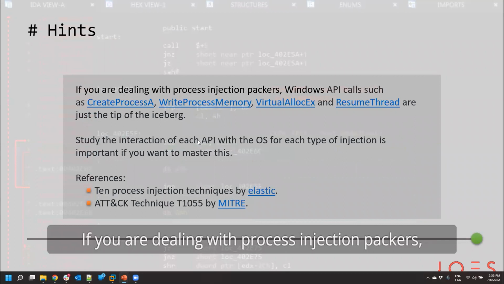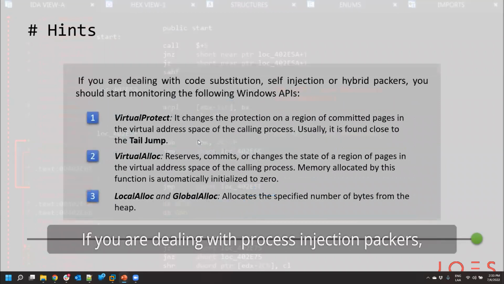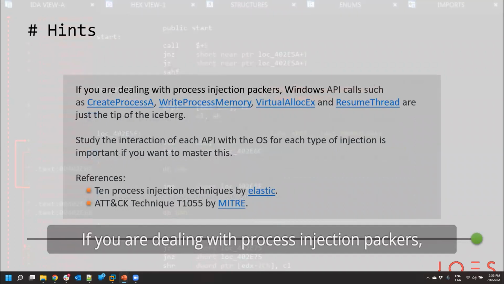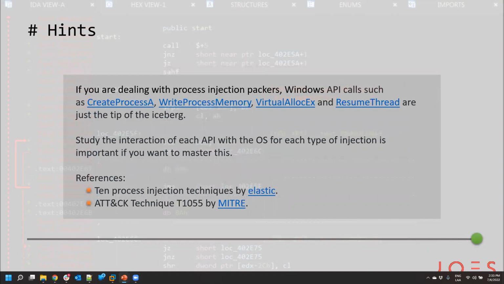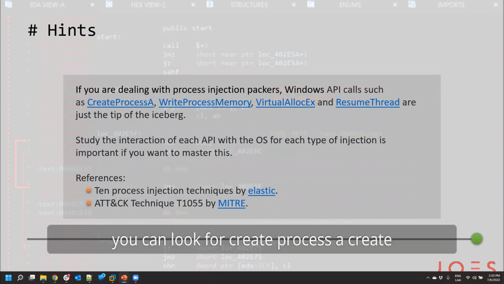That's interesting. If you are dealing with process injection packers, you can look for CreateProcessA, WriteProcessMemory, VirtualAlloc, and ResumeThread. Those are just some of them. There are a lot of APIs that they can use.